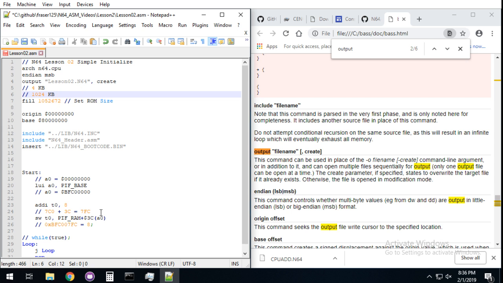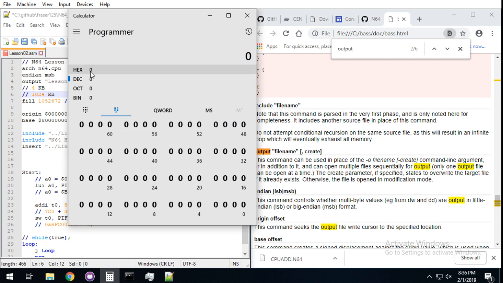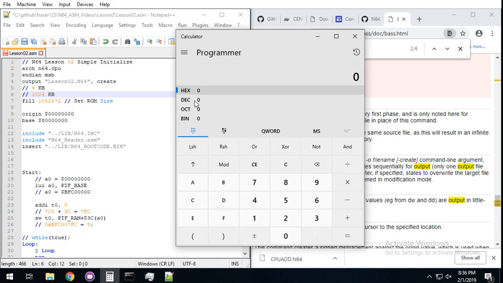So what we get then is, let me switch this back. Let's see. 4 times 1024, because this is all in decimal mode, is 4096 bytes.